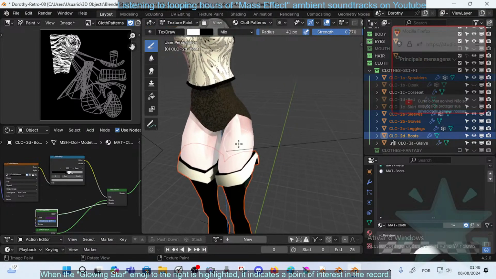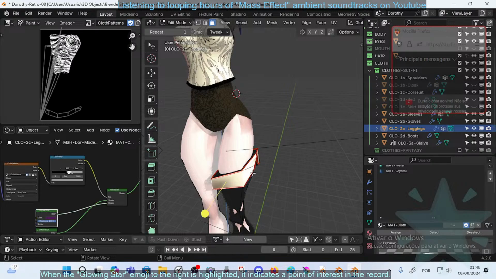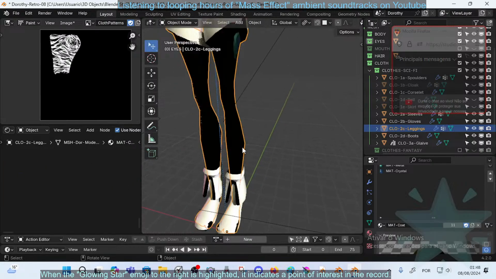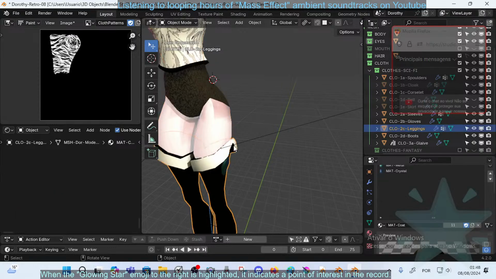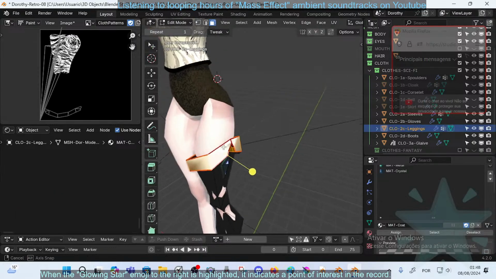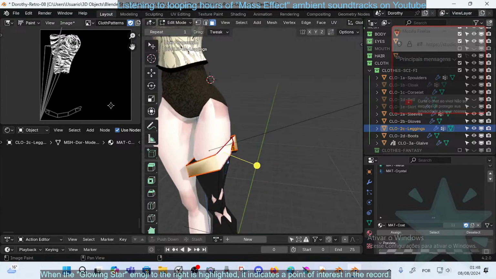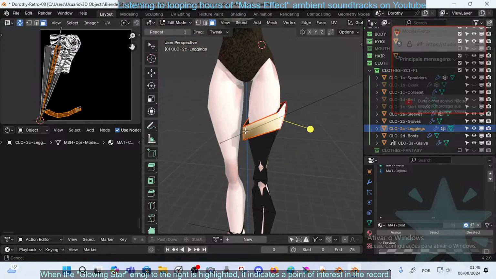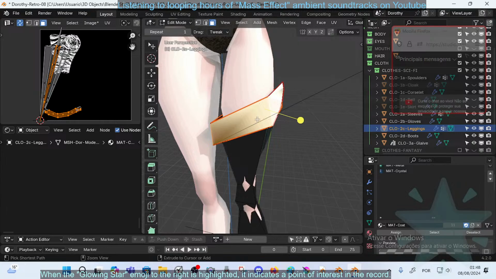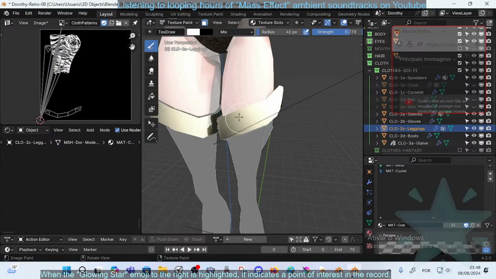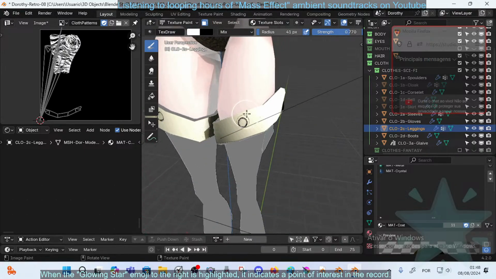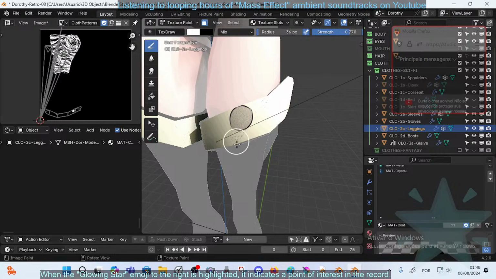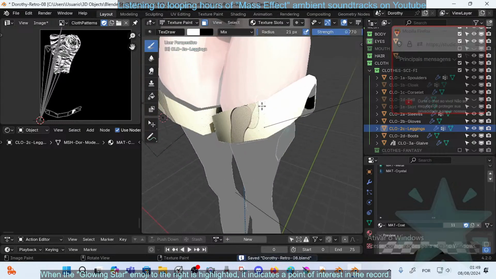I should be painting on, because the material is the same here. Yes, it is. Something is missing. Okay, let's try one by one then. So here I have this, and this was there. Okay, and so okay, this is masked. Let's try to, looking strange, but that should be paintable, right? Oh, there we go. Okay, so finally. So let's do one by one, right?